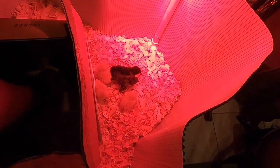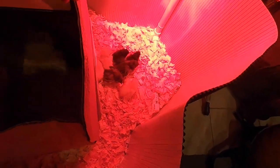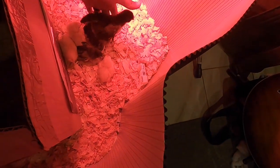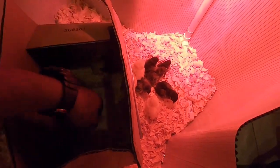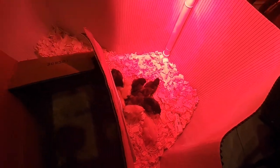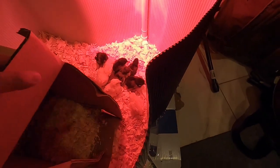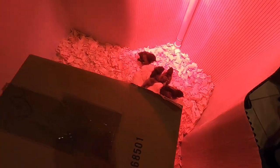So these are dual-purpose birds. Dual-purpose meaning eggs and meat. He's grabbing onto me. Do you want to get off that? They're very good egg layers, especially here in Utah where it gets colder. They do very well in colder weather. But also they're very big birds. They grow up to be very big birds, so they're very good for meat as well.